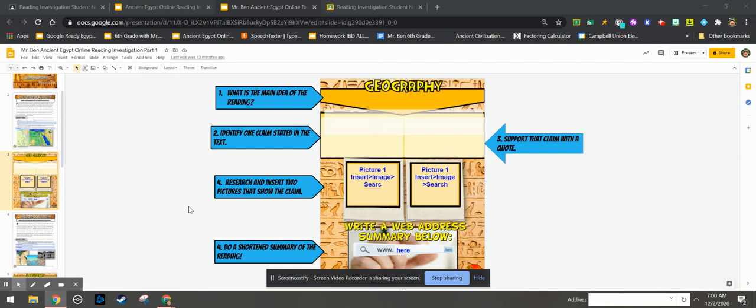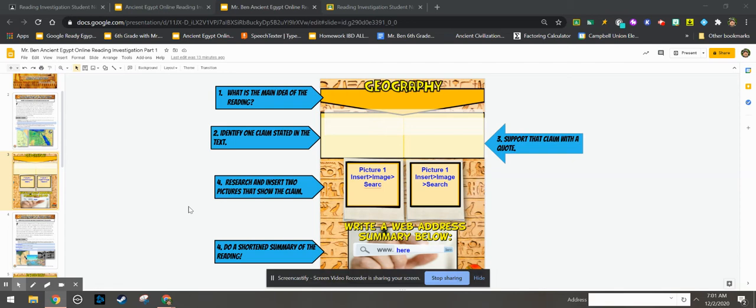Now, for the first part, there's the main idea for the reading. Main ideas usually have three parts to them. The first part is you want to find something that is either a title or a heading, and that usually will lead you to the main idea. It's a clue, as it were.